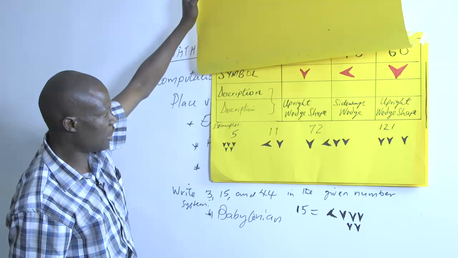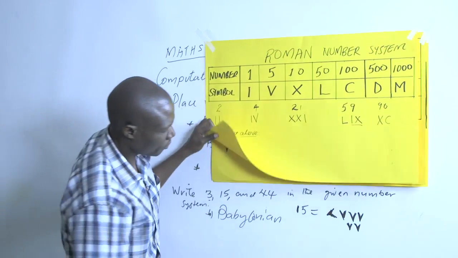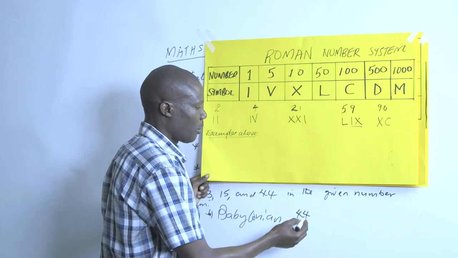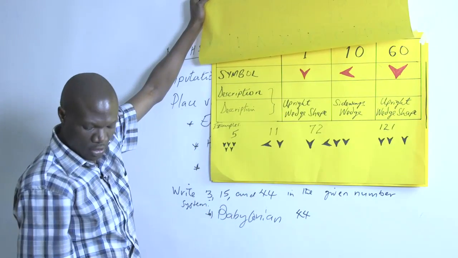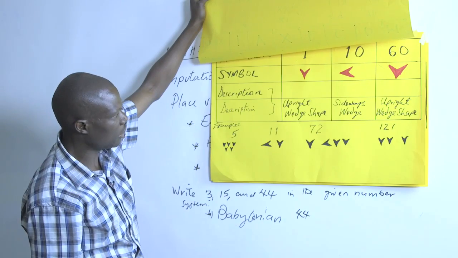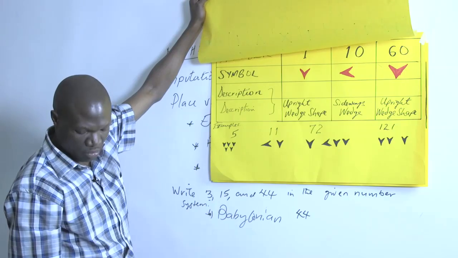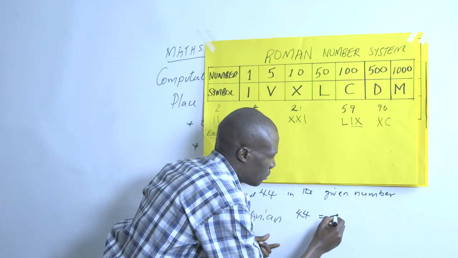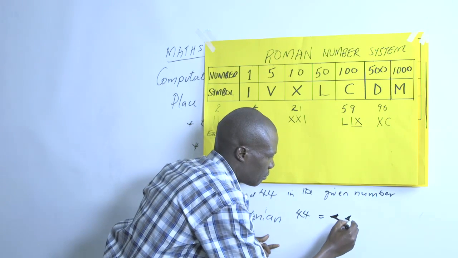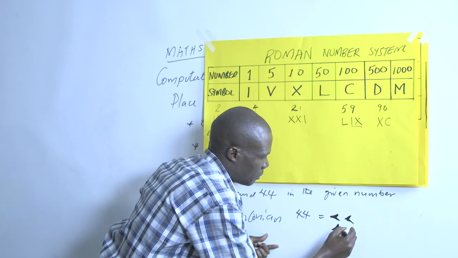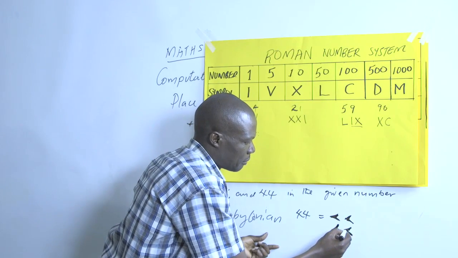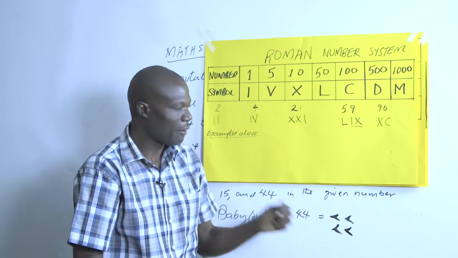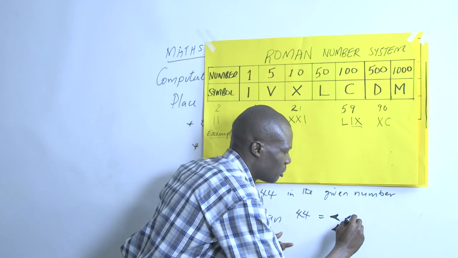The last one we have is 44. To represent 44, we require sideways wedges, 4 of them, to make it 40. And then we shall require 4 of these to make it 44. So this one will be illustrated with sideways wedges. Take note, the direction of the wedge matters a lot. I've not left space, so the sideways wedges imply 10, 20, 30, and 40. Then for the remaining 4, to make it 44, it's upright wedges without a space.